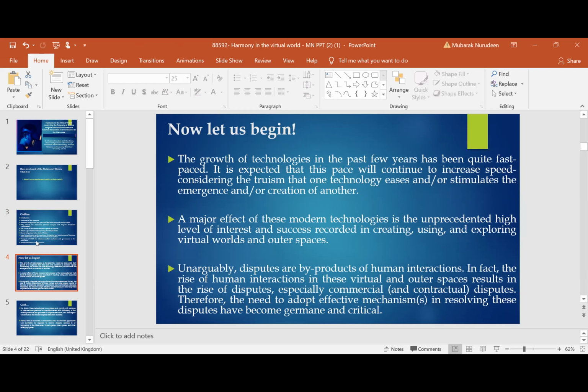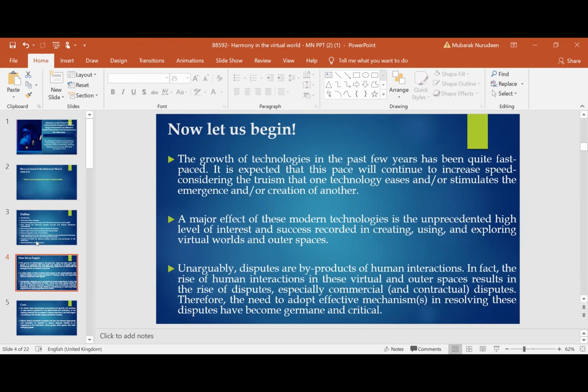And at the heart of this virtual interaction is where the metaverse comes into play, because it is a form of virtual interaction. But at the heart of all this is the fact that the series of interactions in the metaverse brings about a lot of disputes. As dispute resolution practitioners, we begin to ask ourselves about the sufficiency of the extant legal framework, or of our traditional court system, to provide the remedy that aggrieved persons whose rights have been violated within the metaverse space need.